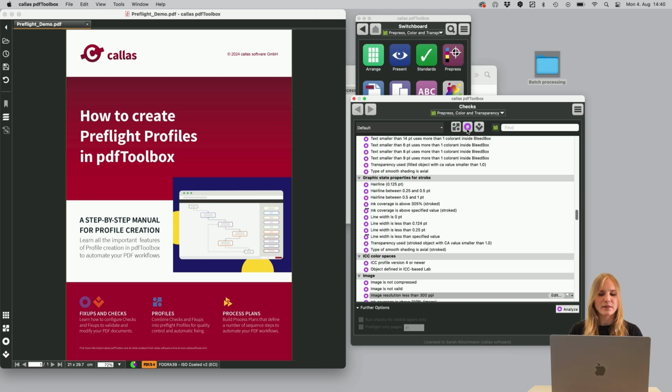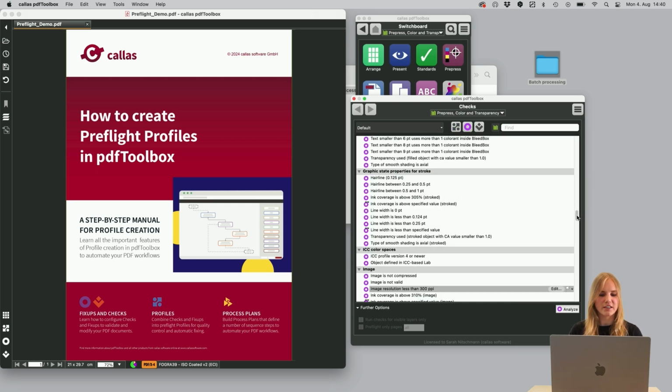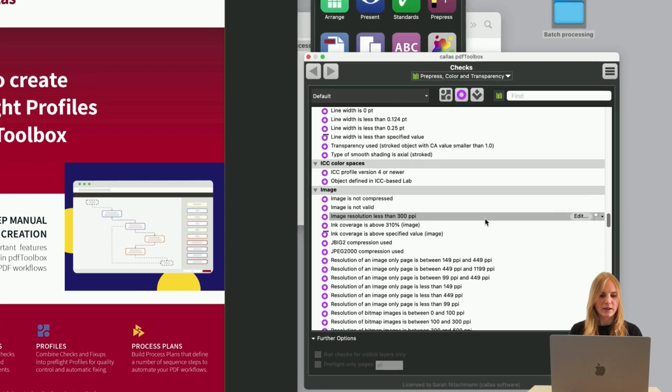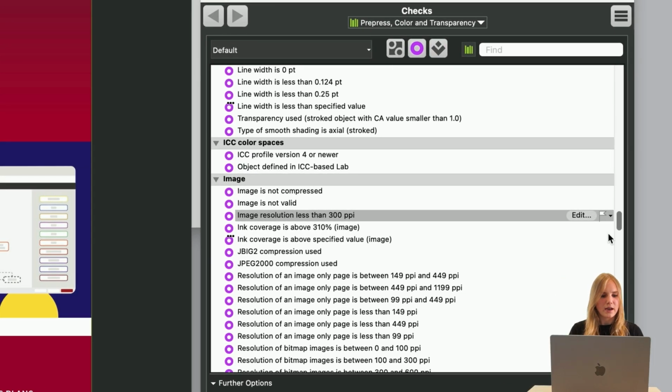For example, I want to have this check here that checks for the image resolution if it's less than 300 ppi. And I can also scroll in a little bit. You can see here at the right, I have this flag icon, and if I click it, you can see I have two options.